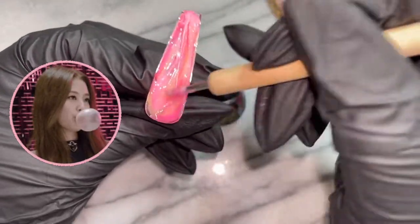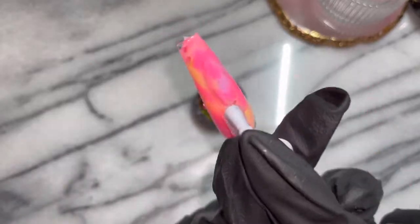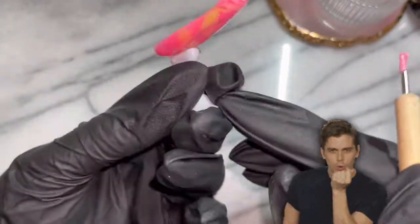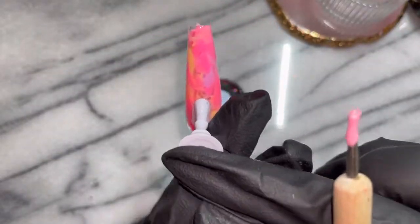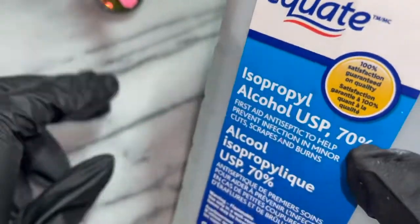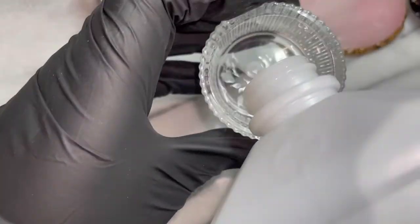But I really love this Femi Beauty Method. Thank you so much, Mama, for showing me this, first of all. And thank you, Femi, for creating this. You are a genius. Especially for somebody like me that wants minimal filing, this is a game changer.